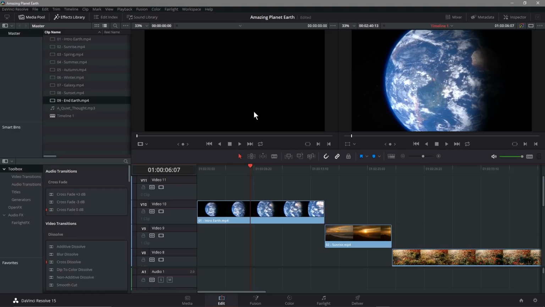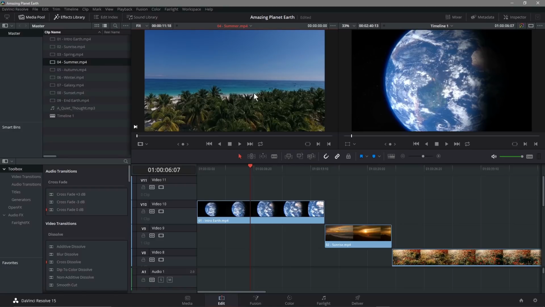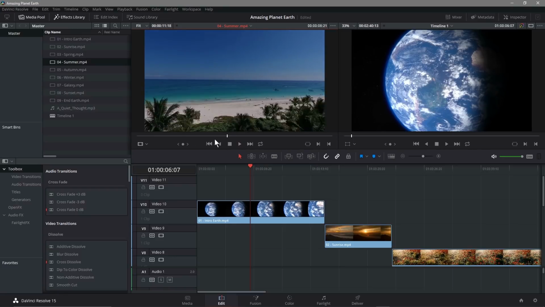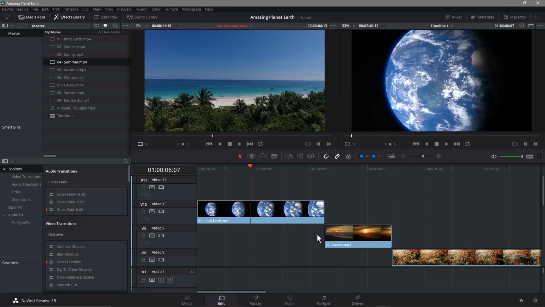So why have we got this blank section here? When you've got lots and lots of content in your media pool here, what you can do is just double click on the content here, and it will show it in this player here, and you can play that content, and you can scrub through it, and you can find maybe a piece of content that you want to use in here. But you don't want to have to drag that content into the timeline, check it, and then cut it and work out it's the wrong content.